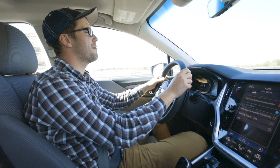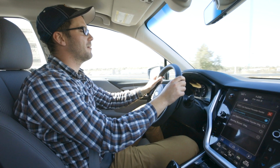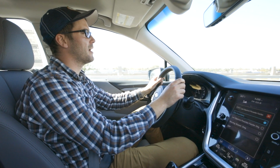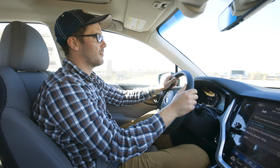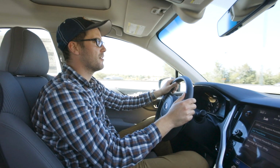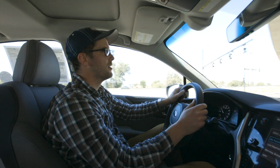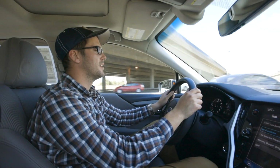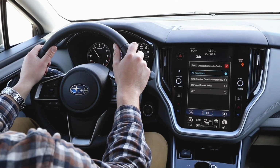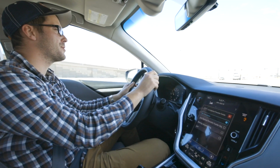Changing lanes here. Hasn't locked onto the car yet, boom, locked on, we're good. So I'm already braking a little bit. Really nice around these turns. Now, this looks like a pretty sharp one. So it did turn off the lane centering there for a hot second. Now it may turn off, oh, no, it's back to active. Oh, it's back there again. So it's turning off on pretty sharp turns.